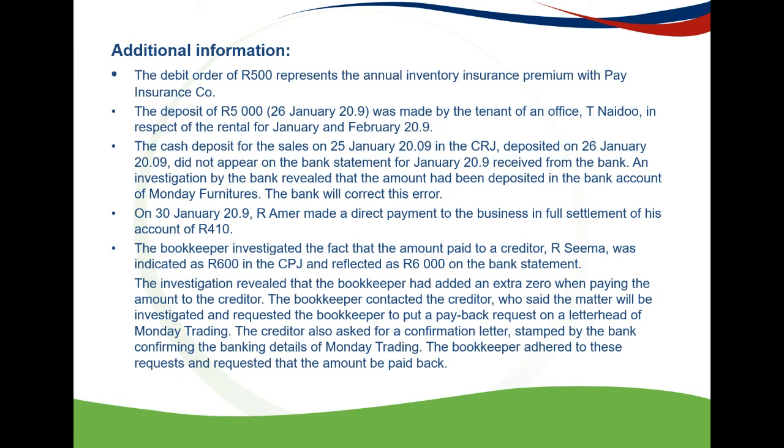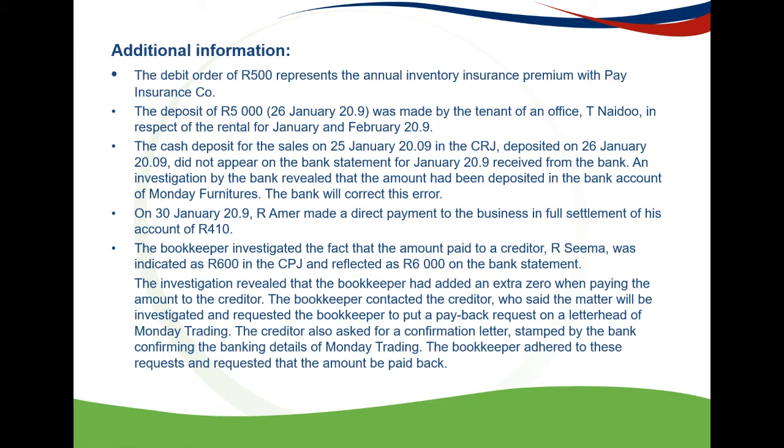So then the additional information tells us that the investigation revealed that the bookkeeper had added an extra zero when paying the amount to the creditor. The bookkeeper contacted the creditor, who said the matter will be investigated, and requested the bookkeeper to put a payback request on a letterhead of Monday Trading. The creditor also asked for a confirmation letter stamped by the bank confirming the banking details of Monday Trading. The bookkeeper adhered to these requests and requested that the amount be paid back.